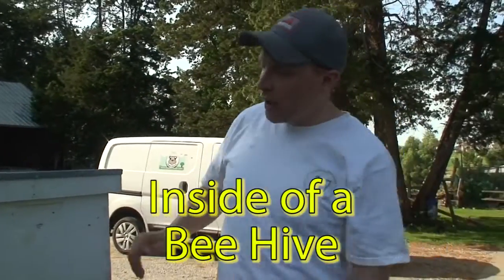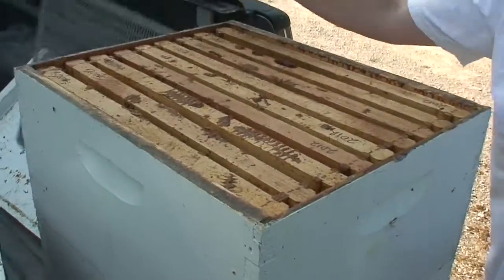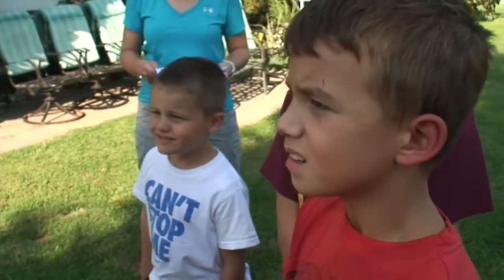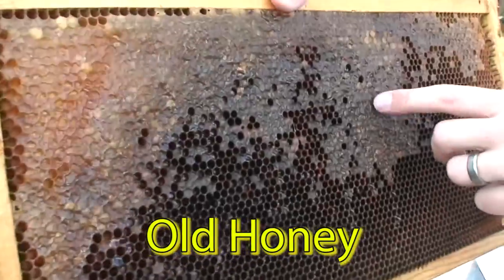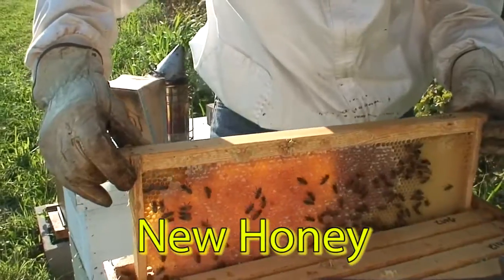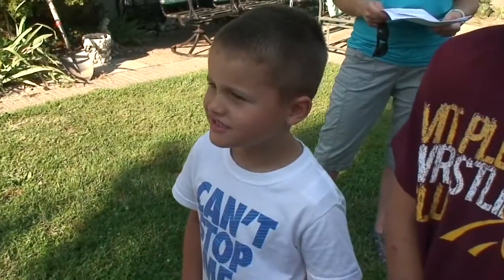So inside of a beehive, let's take this off. And this may or may not be there. Normally I'd have an inner cover. Actually, my inner covers are all out on the hives. But this one has honey in it. So this is honey in these cells. There's some nectar in these cells. And there's some honey dripping down. How do you get the honey out? I will show you that in just a minute.